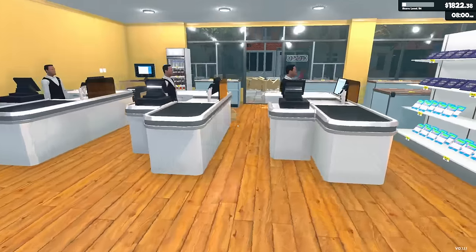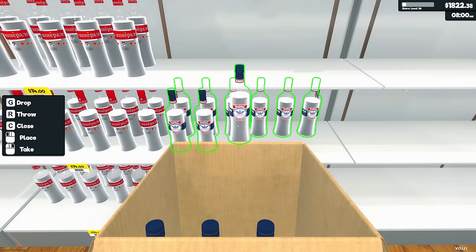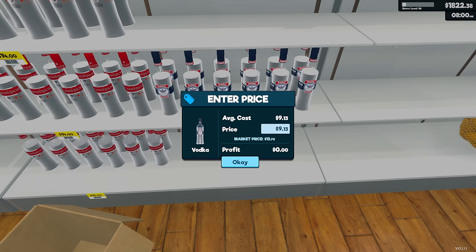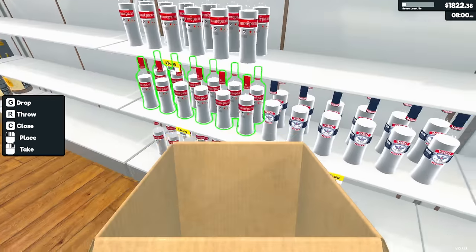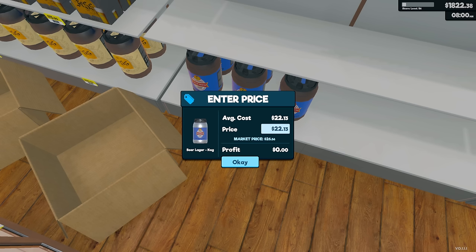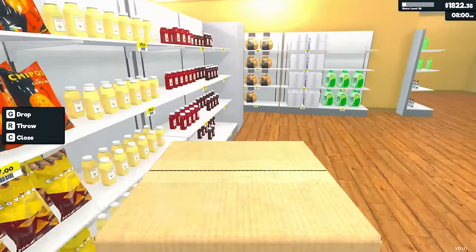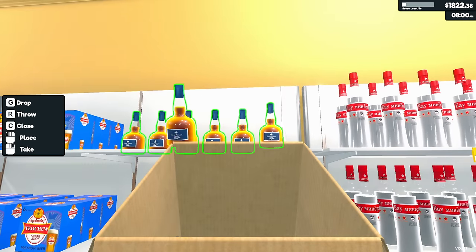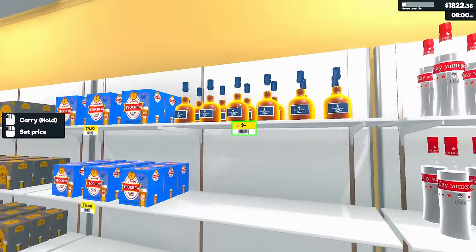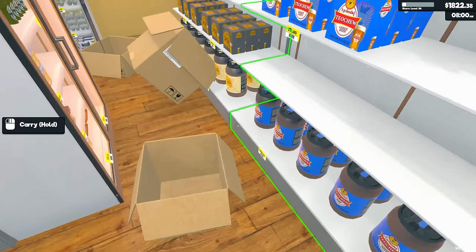Here is our new vodka. We're gonna maybe do the bottom two shelves with this. These are $13.70 at market average — let's go $14.50, which is $5.37 profit, a little bit more expensive than the previous one. And check this out — we have our new kegs here. We'll get two shelves of those. They're $26.56 — let's go $28 on these, so that's $5.87. And this is another new product: we got whiskey. I think we're going to stick this to the left side to fill out this back shelf. It's $22.40 — let's go $24 on this. We can get away with that — $5.34 profit. Not bad.